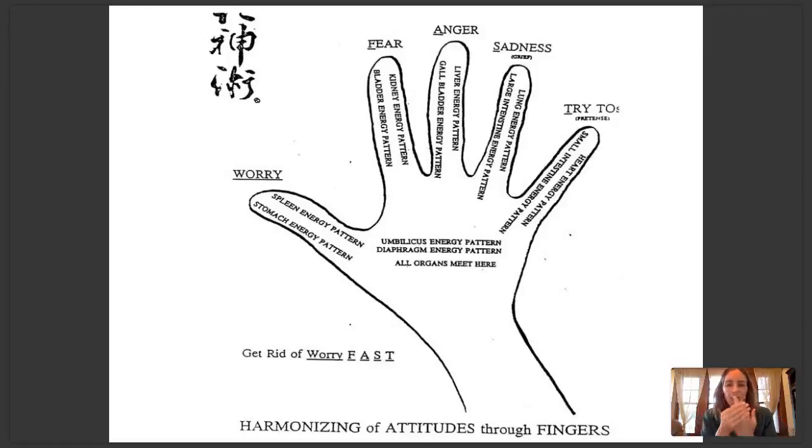So now let's go to the middle finger. We can see it's related to the attitude of anger. We know that. How are people feeling when they're giving the middle finger? They're feeling angry, irritable, frustrated. This is also related to the liver and the gallbladder. So we know that it's really good for mental fatigue, eye strain, feeling irritable at ourselves or at others, if we're not alert, or if we can't seem to make a decision. This helps to detoxify the blood and really helps with all metabolic functions of the body. The liver is such a workhorse for the body's metabolism.